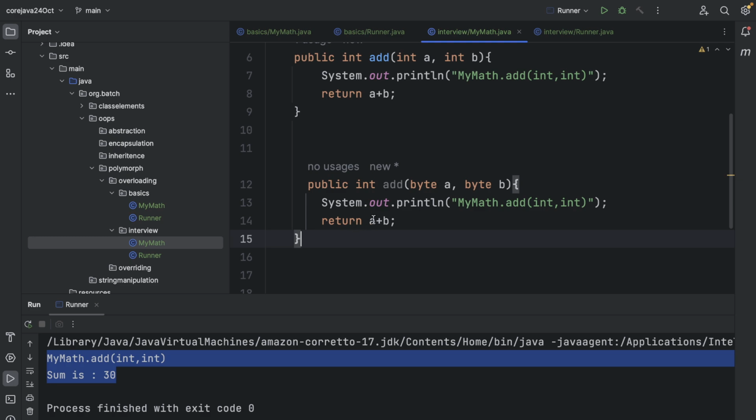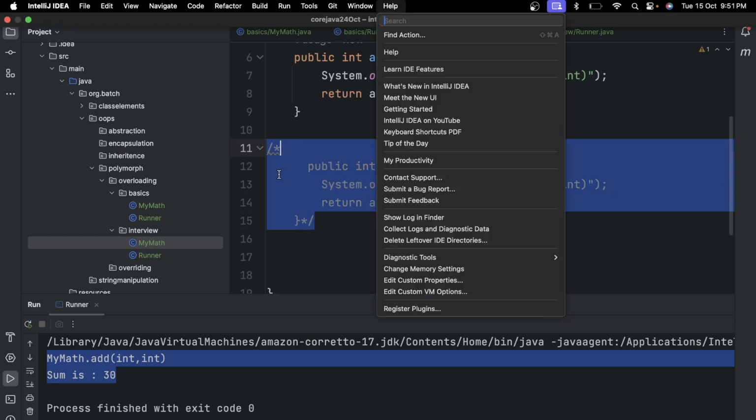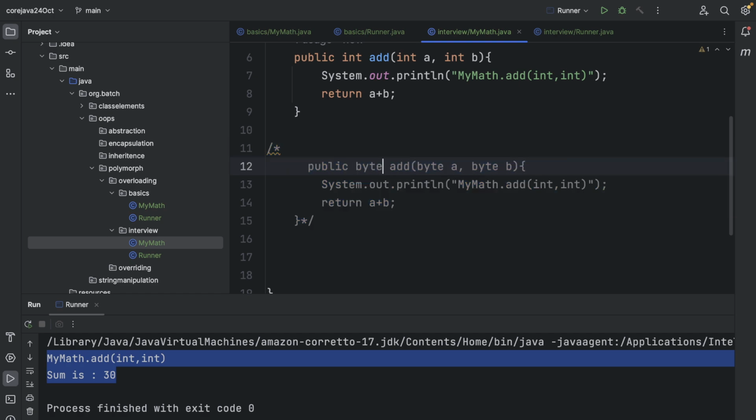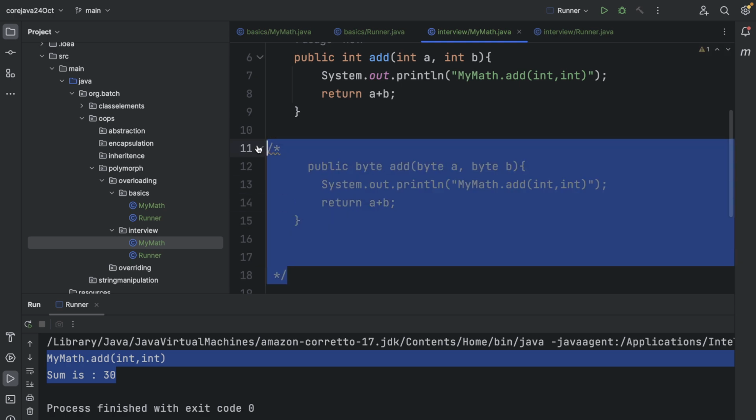The thing is, if you take two integer values, right? Let's do one thing. I have taken int. If I take byte, what will happen now? Will it compile or not? If it compiles, which one will be called? The first one should be called? Okay, and the code will compile, right? Everyone agree? All right. Let me add one more, similar to this. Let's just tackle this first.